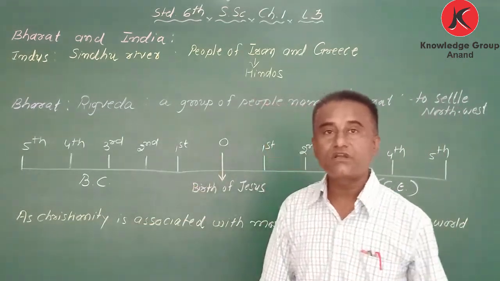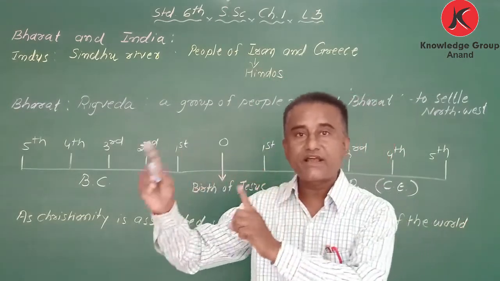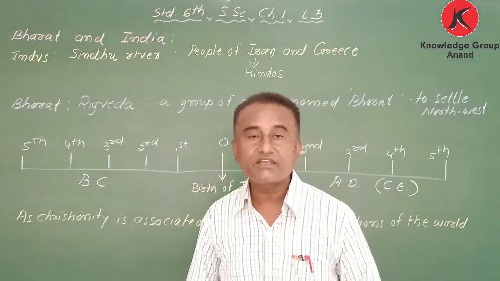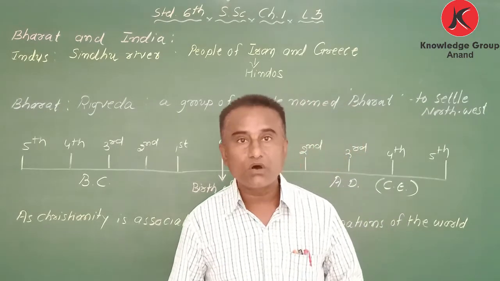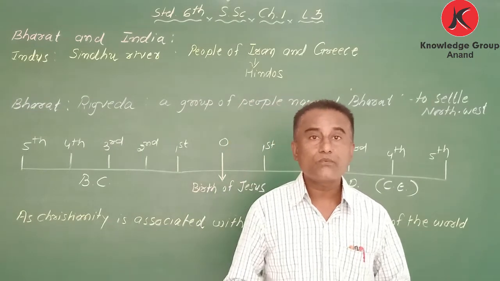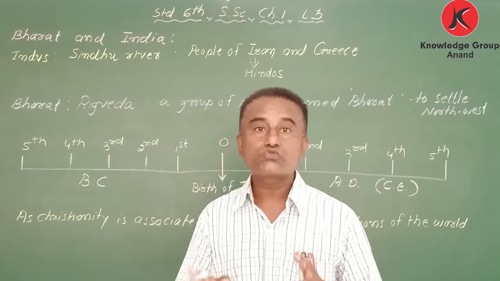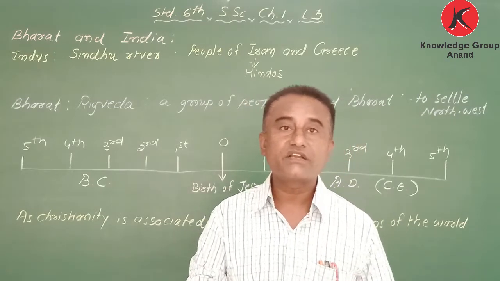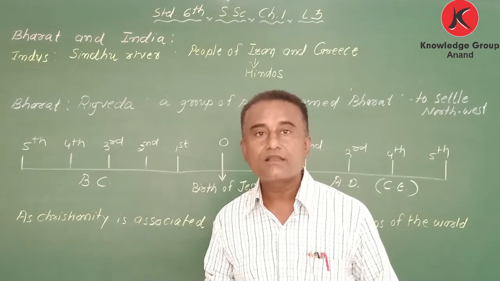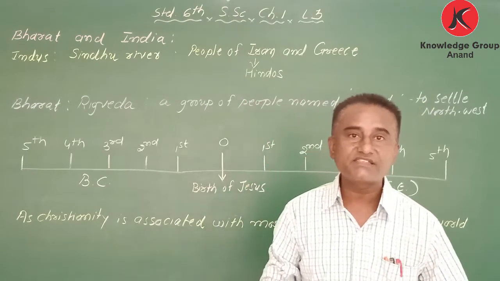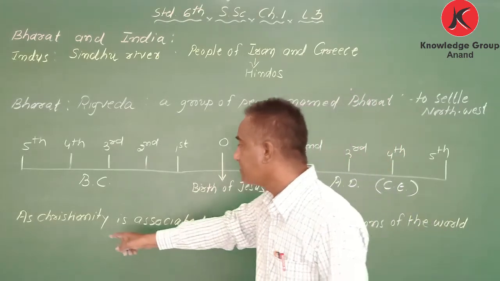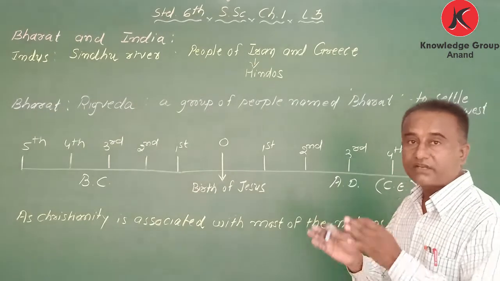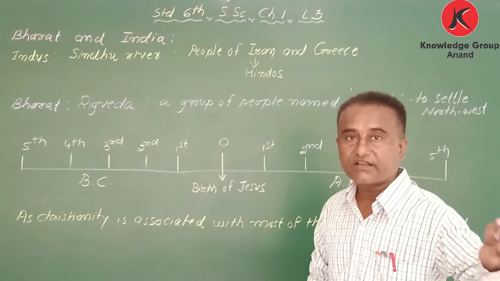And before Christ. My dear students, history is divided into two parts, before Christ and after Christ. Why is history divided like this? Because Christianity has spread in most of the nations of the world. So in order to avoid chaos, we use the same date and year that other countries use, the system of before Christ and after Christ. As Christianity is associated with most nations of the world, date and day are divided according to after Christ or before Christ.